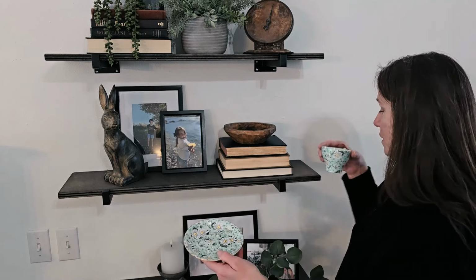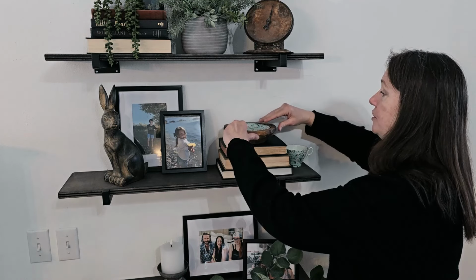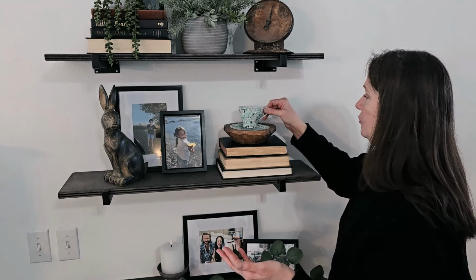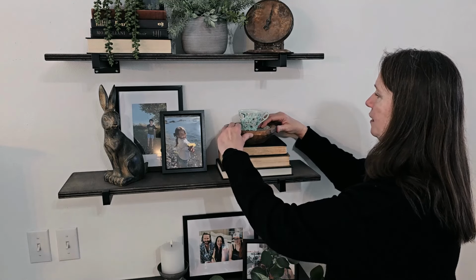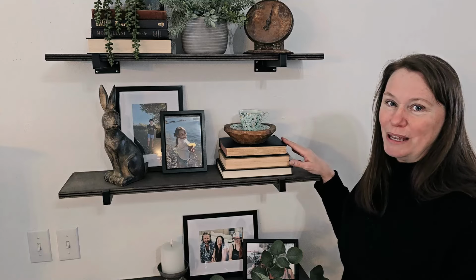So what I decided to do was, I have these really cute cup and saucer sets that I got from my mother. They actually belong to my grandmother, and she passed them down to me, and I don't really have a place to leave them out all the time. It's a set of 4, and each represents the 4 seasons. So I thought this would be a fun, unique way to display these. I love this particular set because you all know me, I love green. So I'm just gonna set the saucer right in the bowl, and then we'll put the cup right on top of it. And there, we just have a fun, unique way to display pieces that have sentimental value.